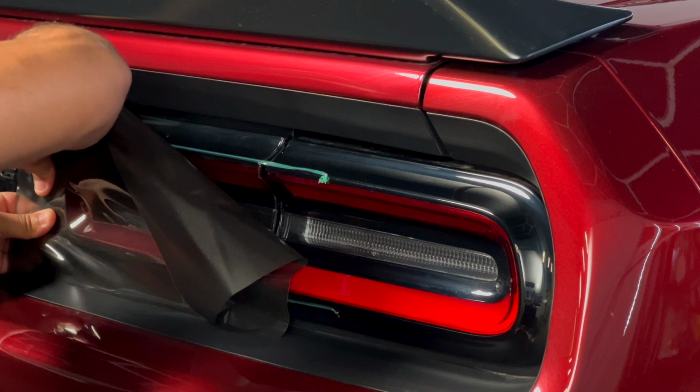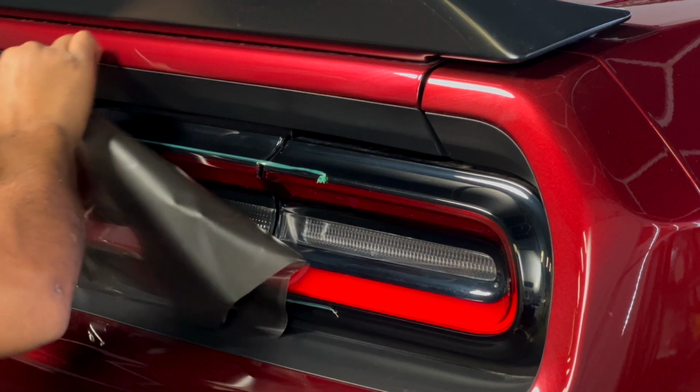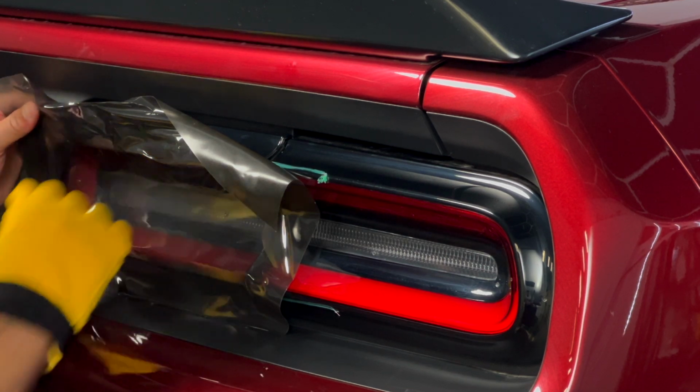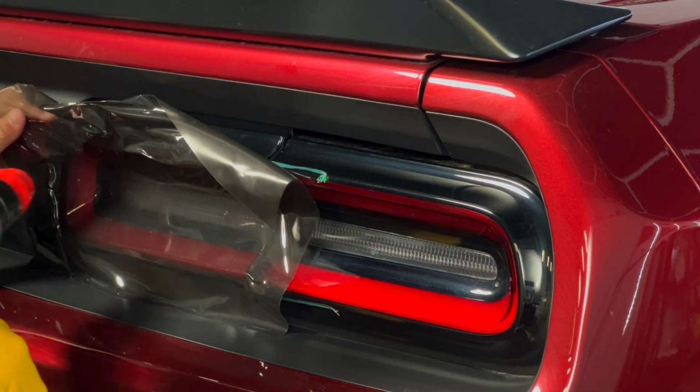After you finish applying, you'll need to heat the film to relax any tension above and below the ridges and push out any trapped air. Use your fingers or your squeegee to push the air out. When using your fingers, it's helpful to have a wrap glove.